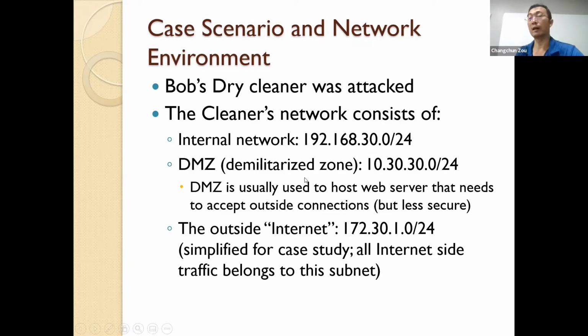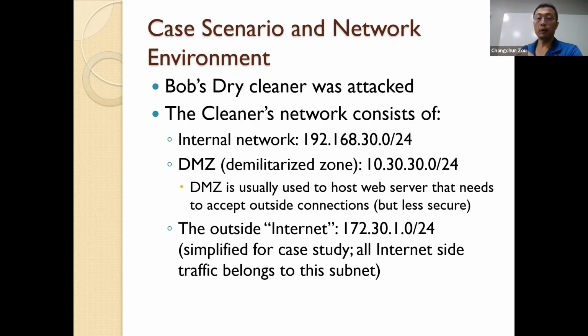DMZ usually means that when you set up a network, you build a firewall between your network and the internet. Then after the firewall, you put your web server in a separate subnet. So usually the DMZ is a zone where you host your web server, because your web server needs to be visited by all the internet users. So you need to protect it, so you put it behind your firewall.